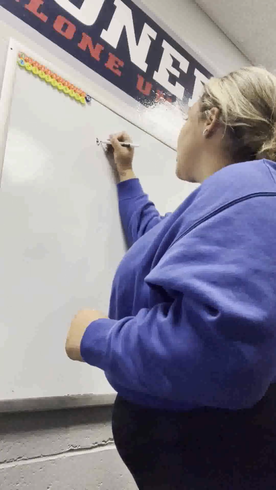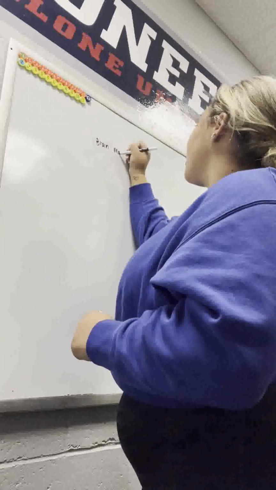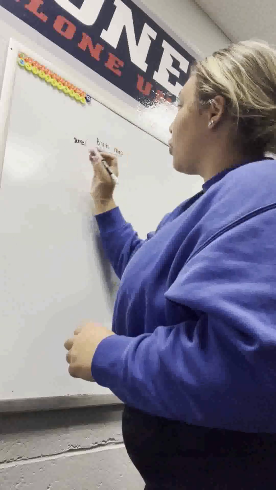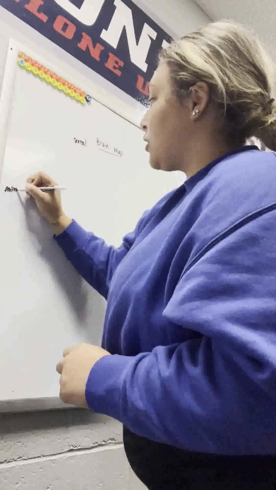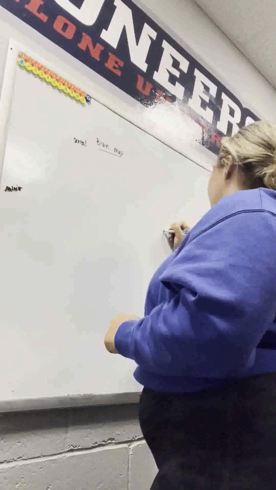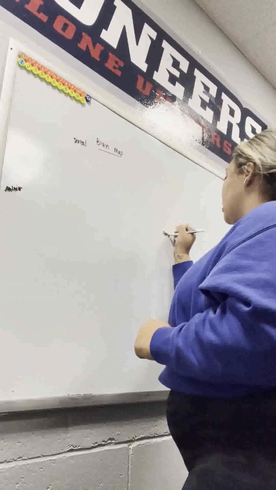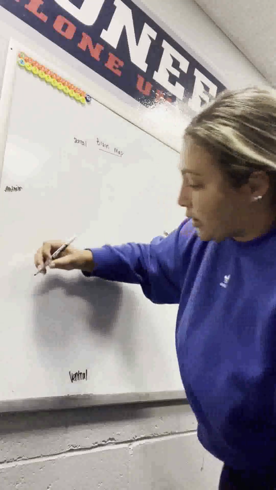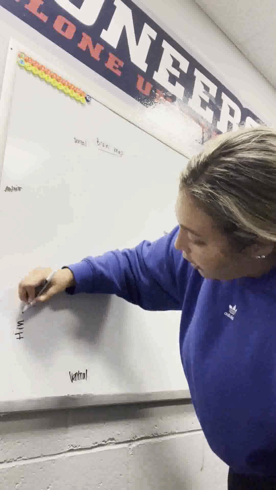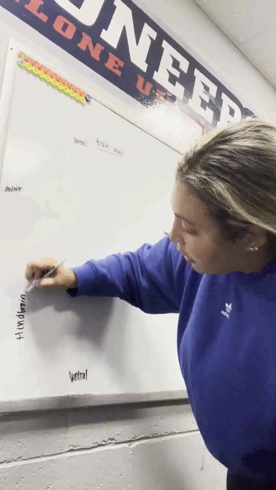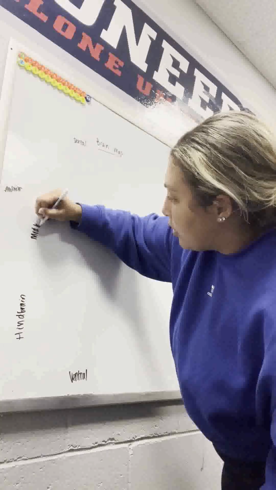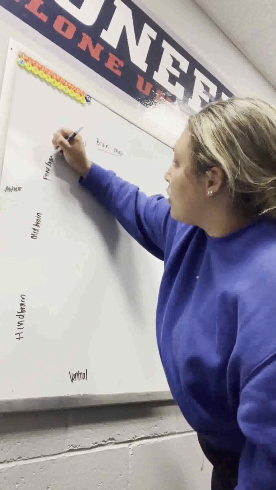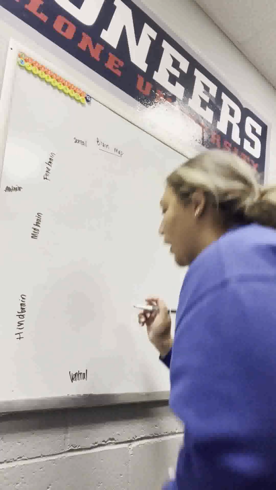So I'm going to begin by labeling this brain map, and then I'm going to start with my directions. So we have the dorsal, we have the anterior, we have the posterior, and then we have ventral down here. And then I'm going to label the sections of the brain. So we have the hindbrain, and then we have the midbrain, and then we have the forebrain. And then I'm gonna begin with my actual drawing.